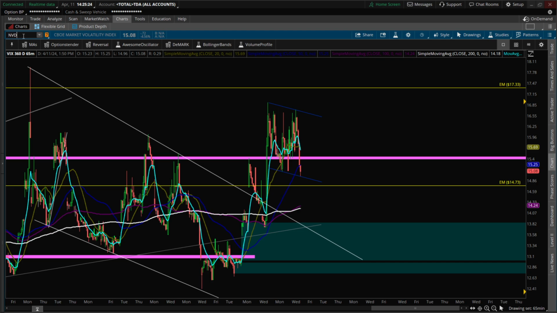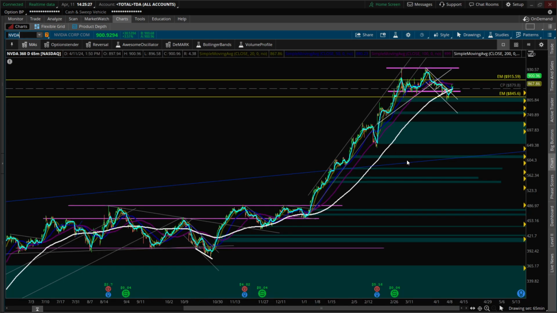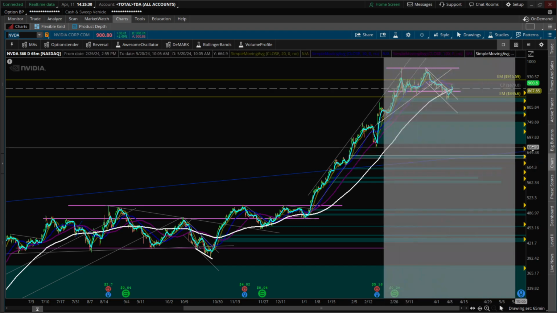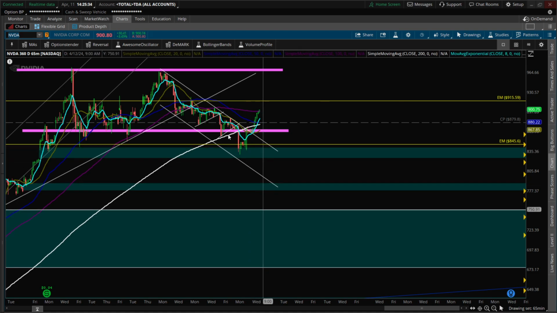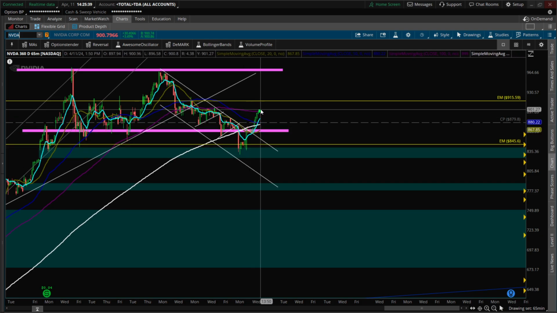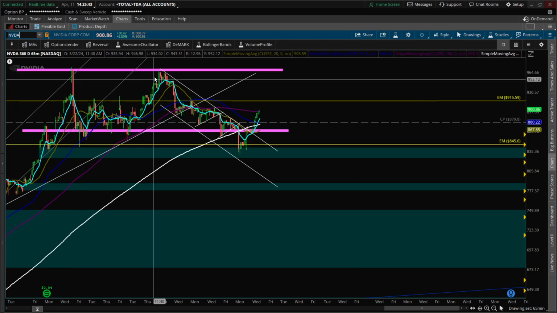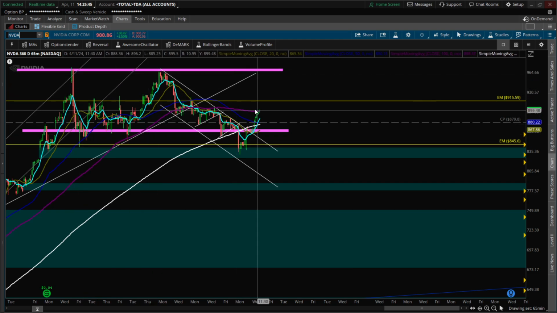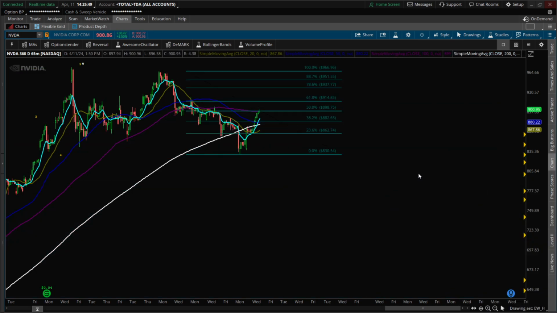Last but not least, NVDA. NVDA, we thought was coiling up and was going to continue lower when we had this break. We had this break here, but that was a false break. And now what we think is happening is it's a 1, 2, 1, 2. All right, and we've already made it to some retracement points. We're already at the 50%.